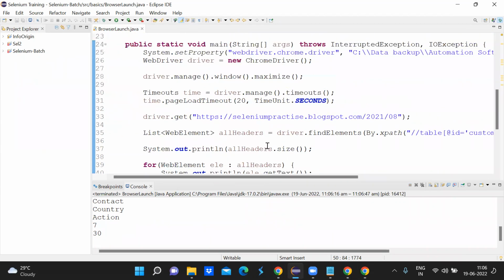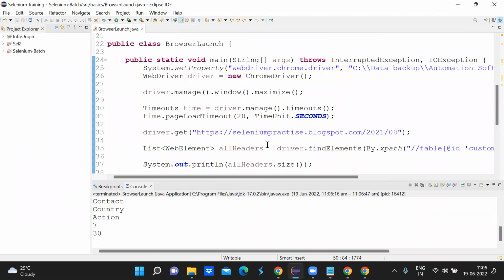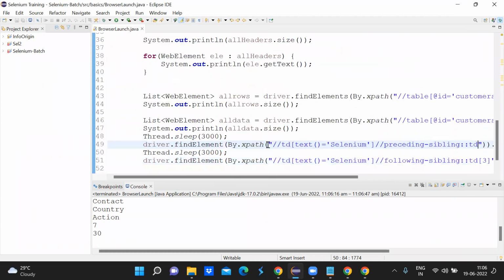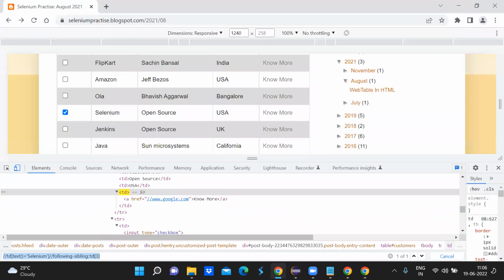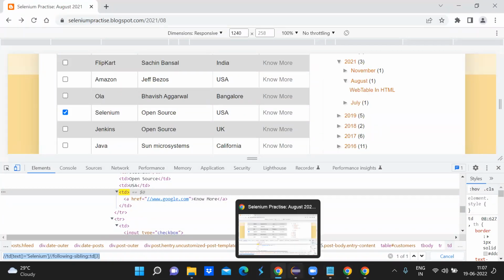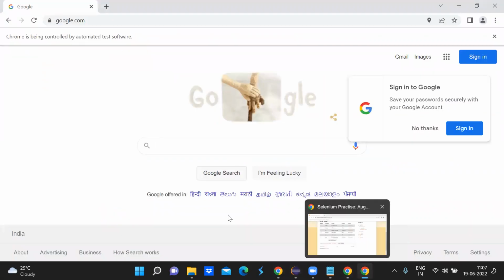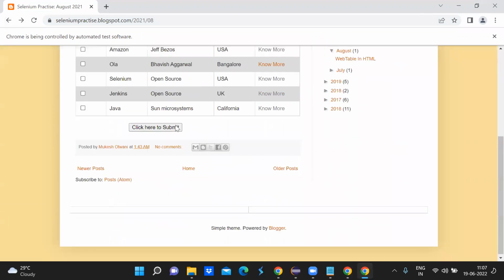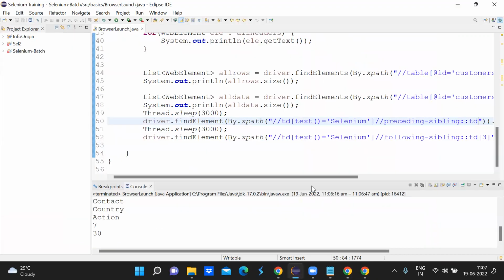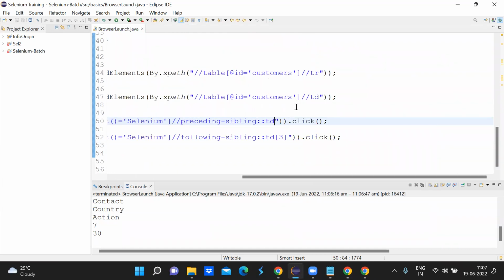So TD 1. But when we wrote that XPath, it was finding that element perfectly. It was finding it, but it is failing in the script. It is not clicking here. It should be clicking. So maybe I can try with input. Let's see if it works.